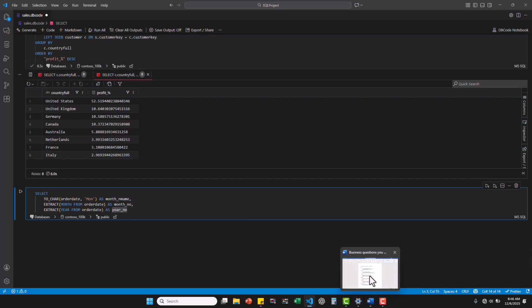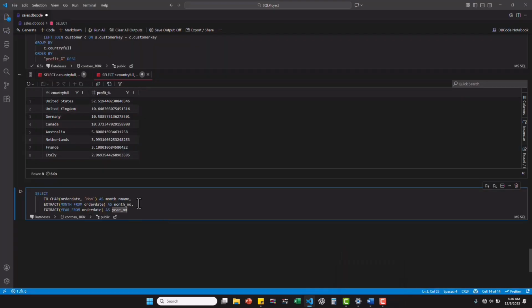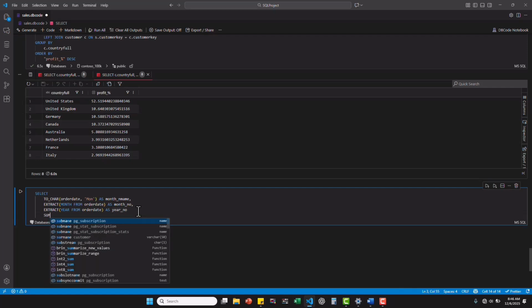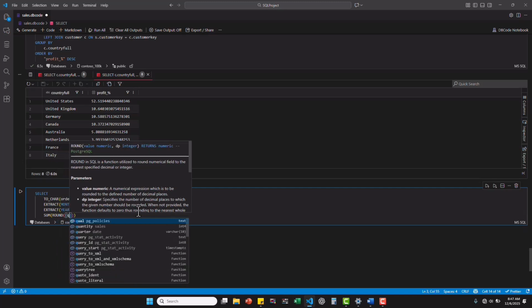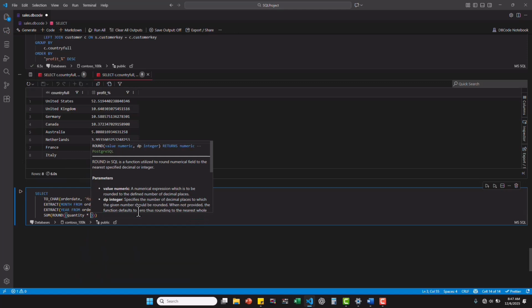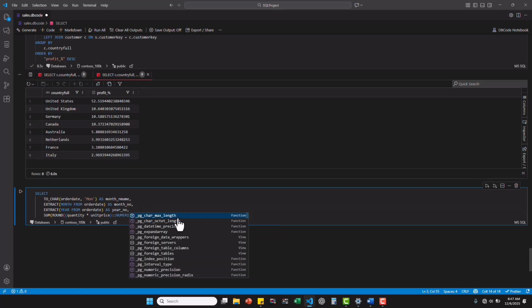So let's go over the question again. Sales demand peak. So we are using sales, not profit. So sum, let's round it up along the way. Round quantity times unit price cast as numeric, comma, 2 decimal places as revenue, with a comma here as well.